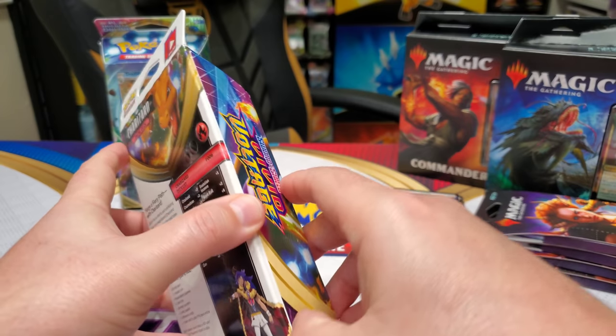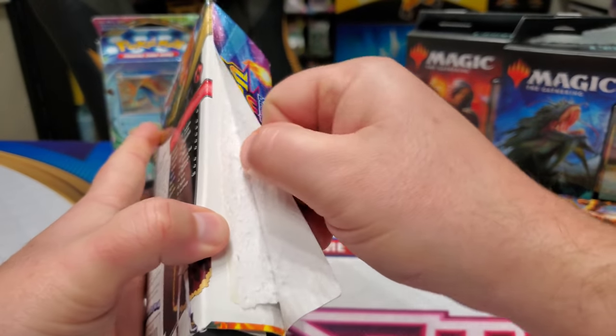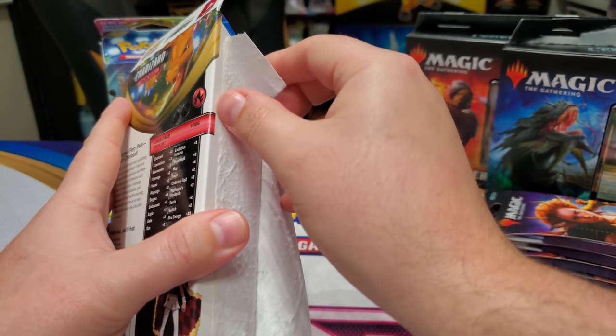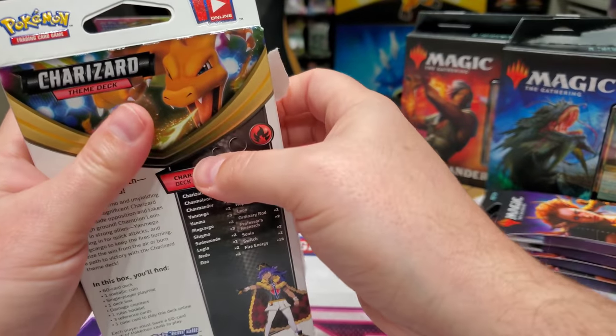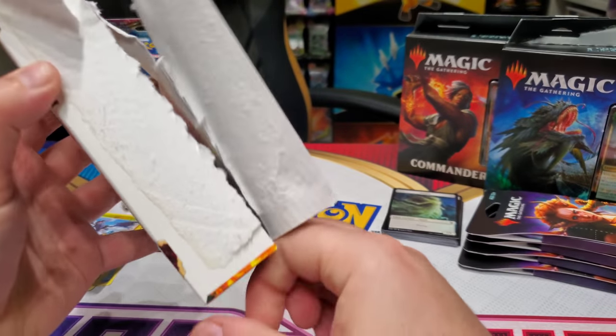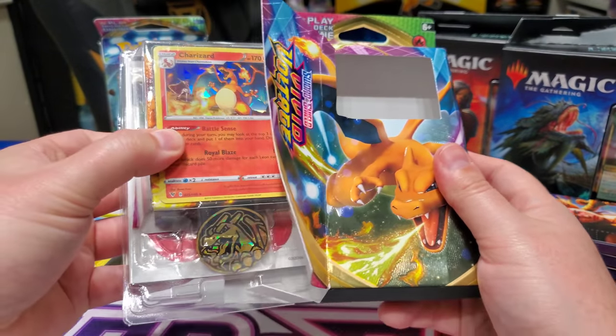It has the stadium-like background. All right, let's see how it opens. It opens from the side. Wow. Interesting. We're going to compare it. We're going to see if Magic's better. You think it is? You're paying like triple the price. You got to remember that. So we'll see. This is pretty cheap. This is as cheap as it gets when it comes to starting a brand new pre-built deck.